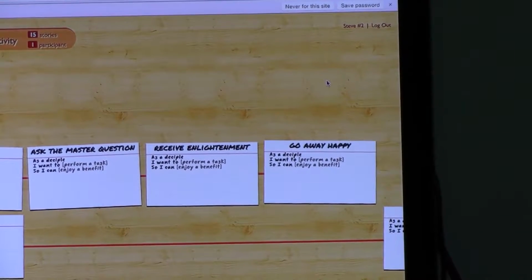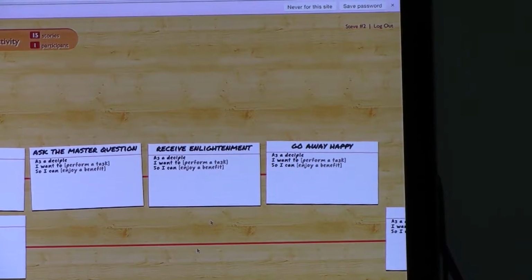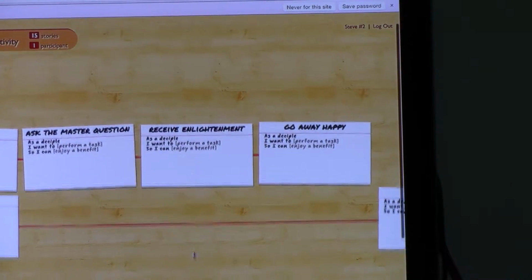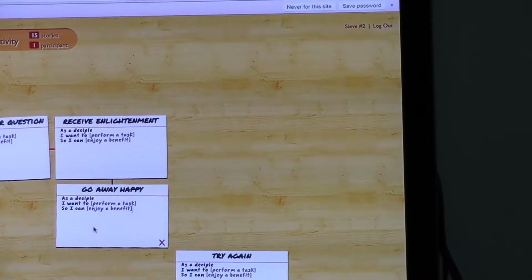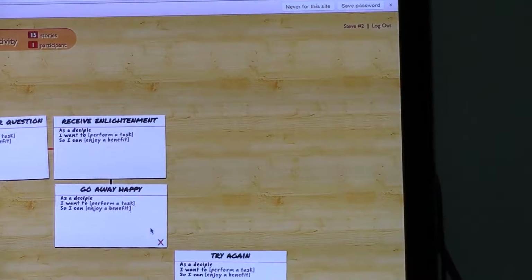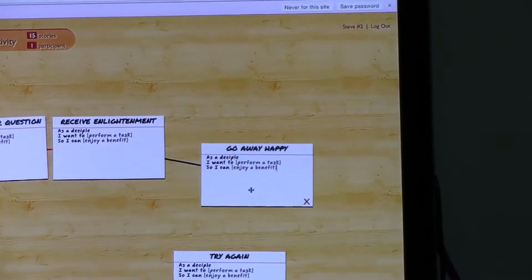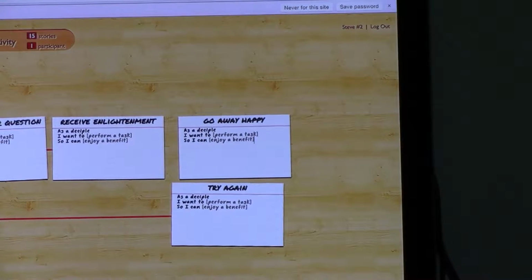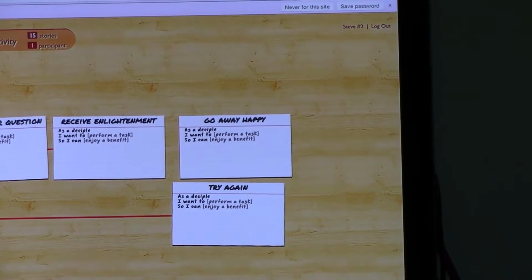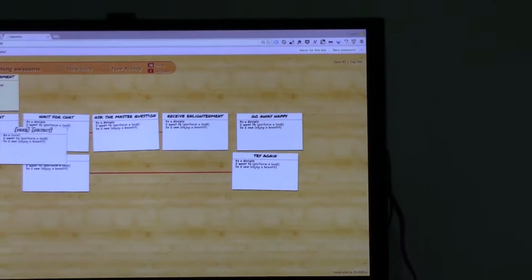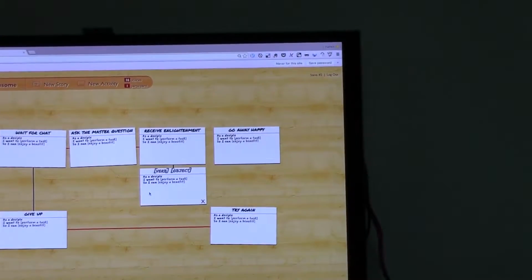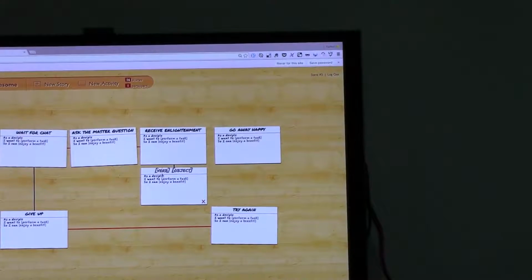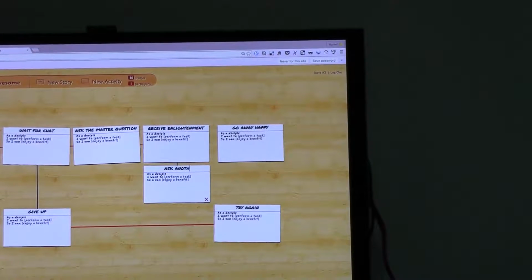Anyway. Why does that card keep on moving? Which one? That one with red. All right. So strictly speaking, I could add more cards underneath these cards, and that would mess everything up. So if I decided that he would ask another question because he didn't feel enlightened enough, we could add another thing here. You know, ask another question.